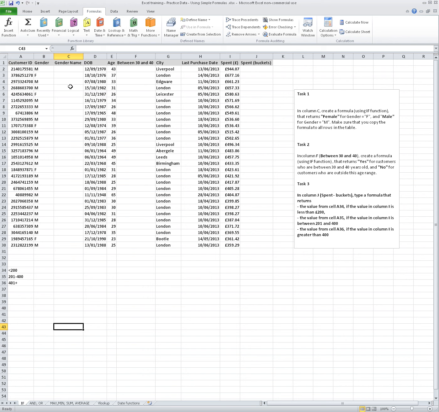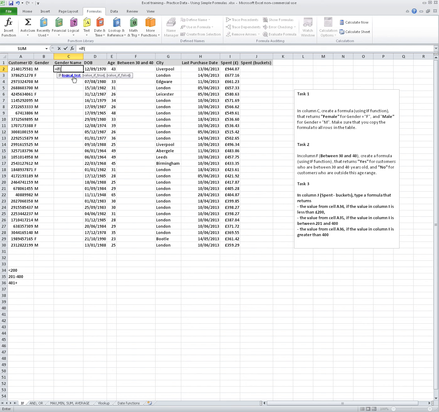So I've already added a column here, so I'm just going to start typing the formula. You start typing any formula always with an equal sign. And you can see automatically this is going to come up here as well. And you type IF, and that's quite helpful as well, because it will remind you of the syntax.